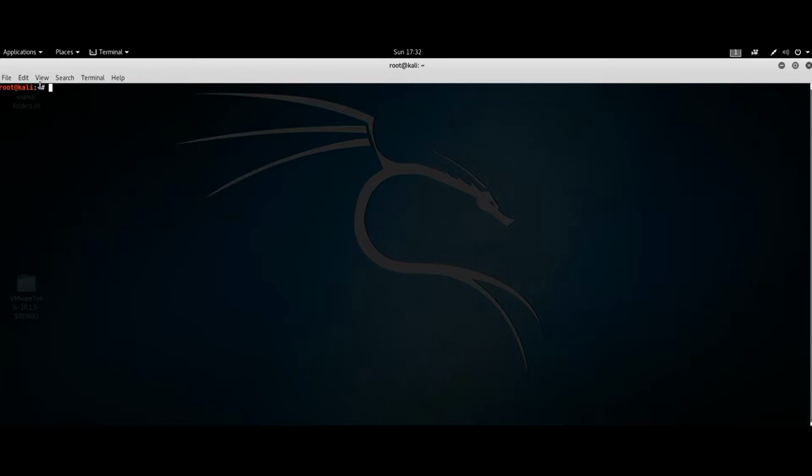You see that by the pound sign that's here. But let's just say I had a $ sign there, exemplifying that I was at user level and I needed to escalate. So sudo space su space dash, and then obviously I'm back at root. That's simply how you get there if you have a $ sign, and again, depending on what environment you're in, you may have to enter a password.